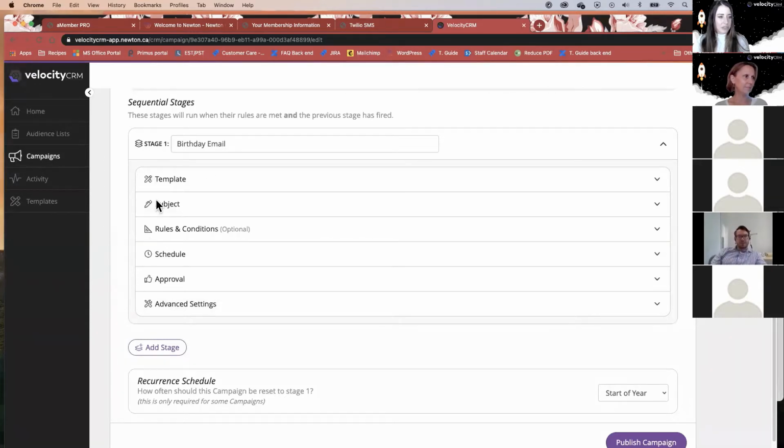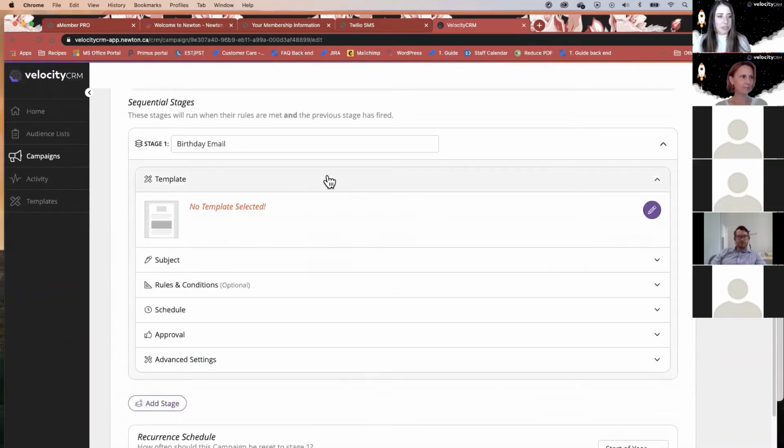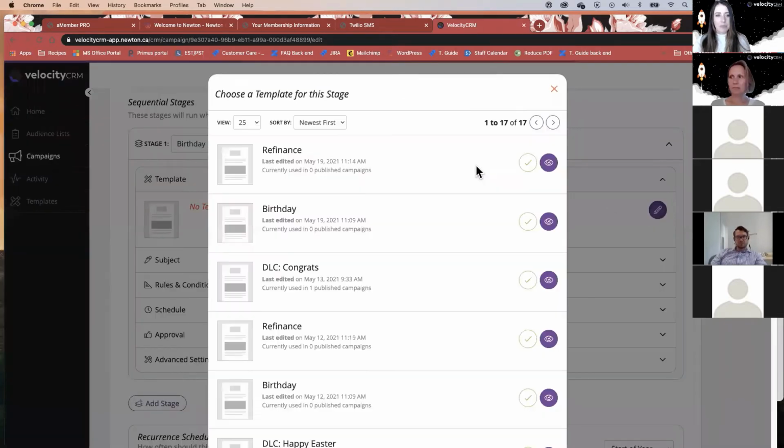that it asks for some basic information. First things first, I told you template is the only thing you really need to add because everything else is done. So just go ahead and click the little pencil here to select your template. Reason why I do templates before this training session typically is because at this point you do need a template to plug in before you can make this live. So it is important to have those set up.